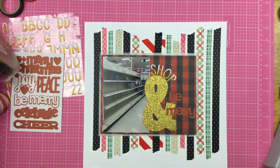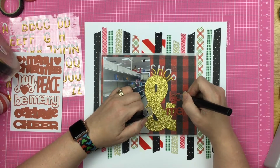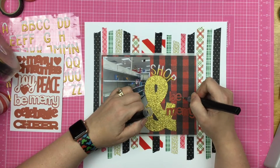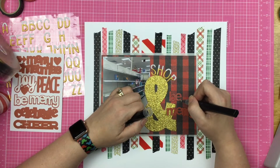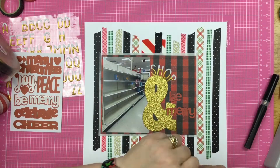I don't remember. Oh, goodness, that was a big yawn. Sorry, guys. Yep, I do. I add the glitter pen. And I think I remember now. I added the glitter pen because I had a few stray pin marks, and I thought that this would help camouflage it a little bit better.